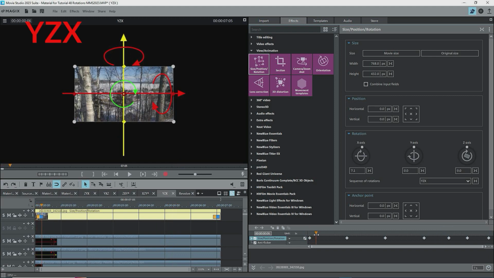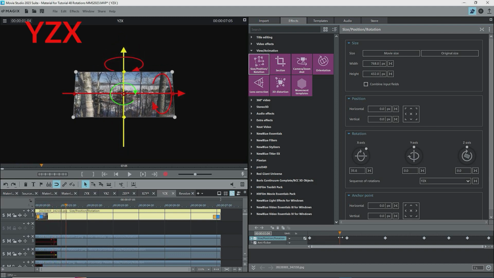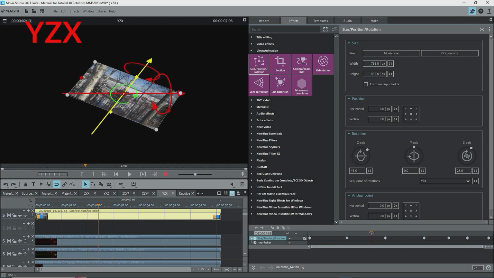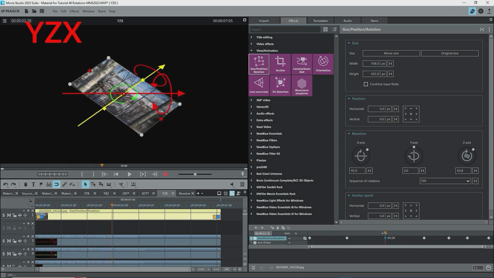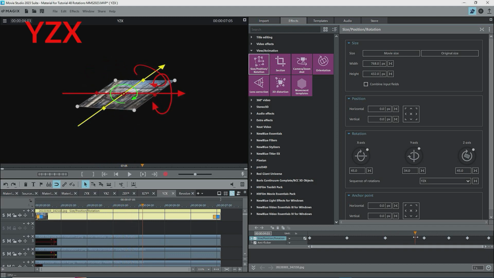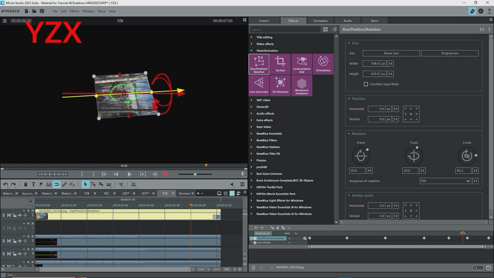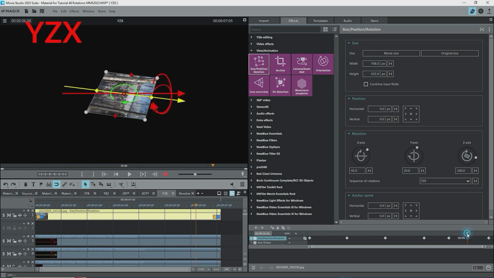Rotating the third parameter, X, to 45 degrees, rotates the image and the Z and Y axes. Rotating Z rotates the image about the Z axis, and the Y axis also gets rotated. Rotating about Y rotates the image about this modified Y axis. Further rotating Z rotates the image and the Y axis. Nothing happens to the X axis. Any further change of X rotates both the Z and Y axes along with the image.